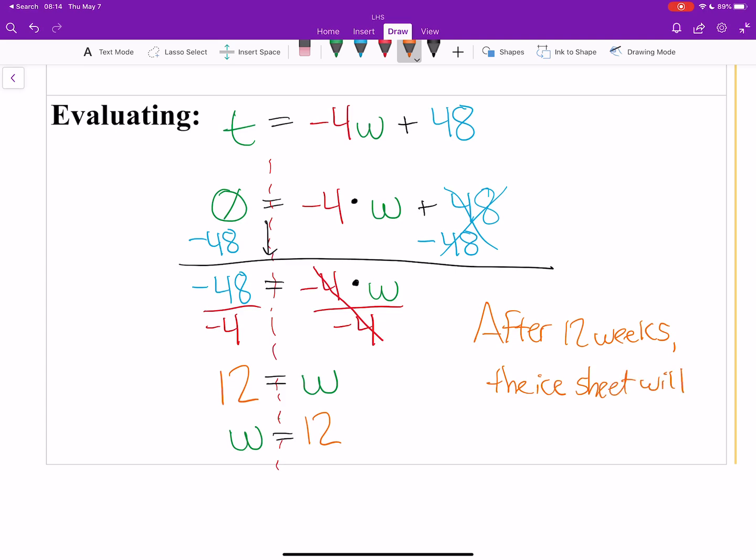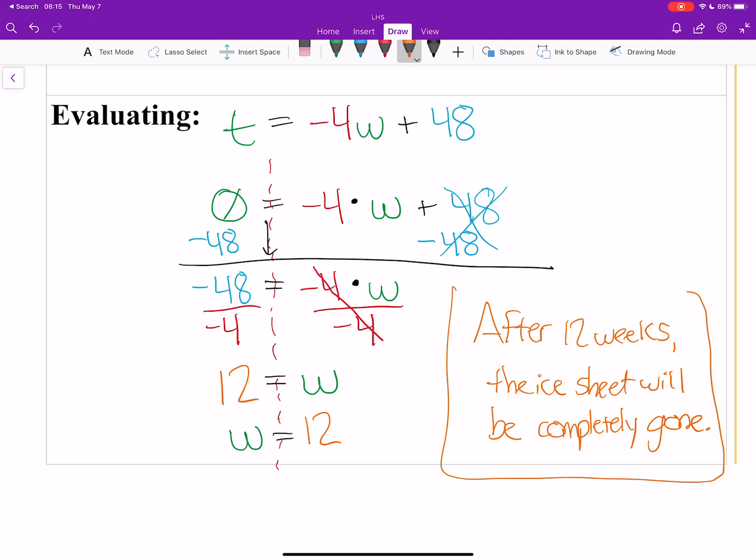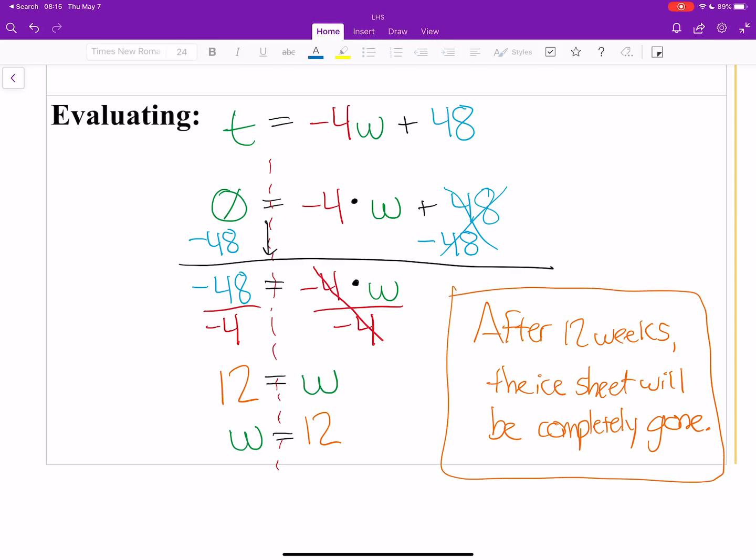So you just have a few problems today to work out that are kind of like this. They all require you to write and evaluate the equation at the same time, and then some of them require you to answer a few more questions based on your evaluation of the function. But feel free to zoom in if you have any questions.